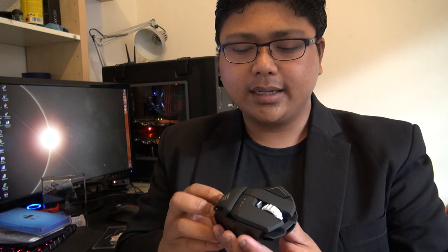This is kind of the problem, though, because it's a very new product at the time of this shooting, and there was a little problem. Up till the point of this video right now, I have yet to see a proper driver for it. So it's not working in optimal condition, I guess, but I'm pretty sure if you just give it a few days or so, they'll probably have it sorted out. The thing, though, is this goes all the way to 6400 DPI, and it does come with dual tracking, one over there and one over there.